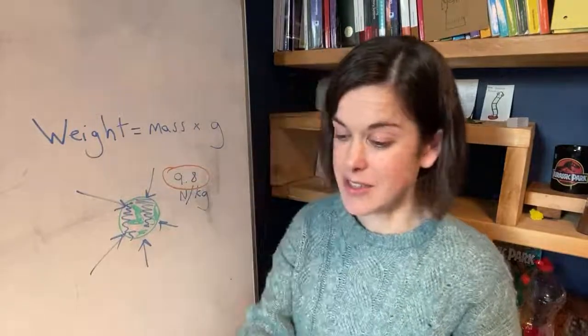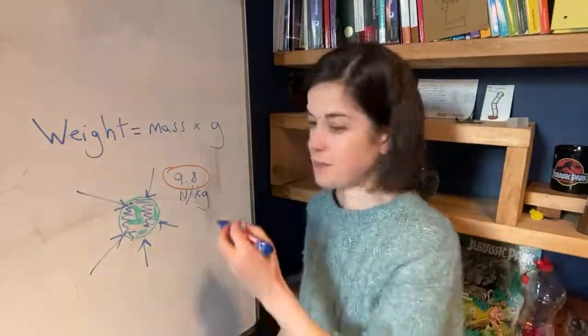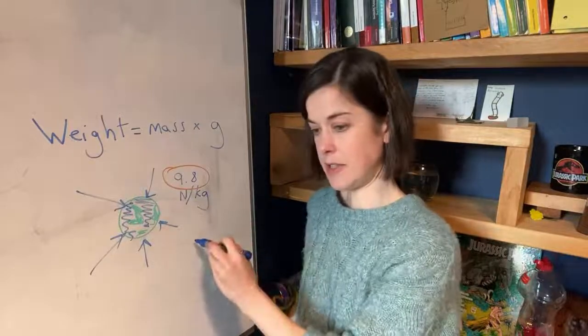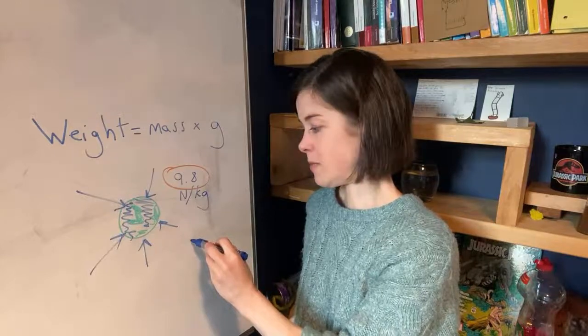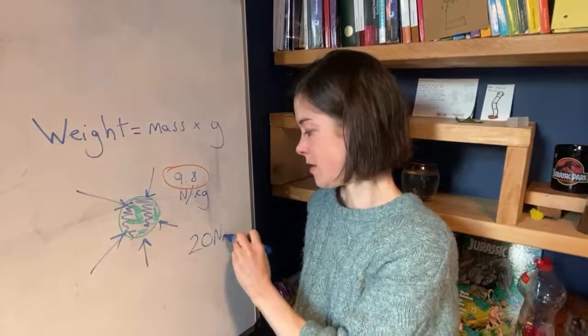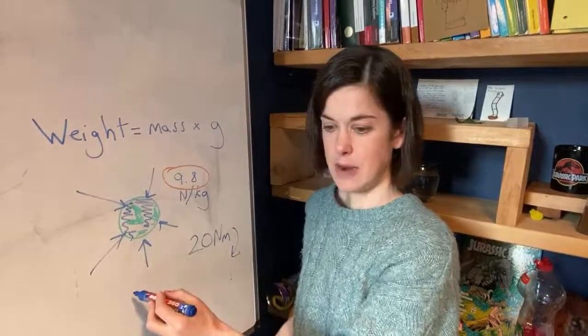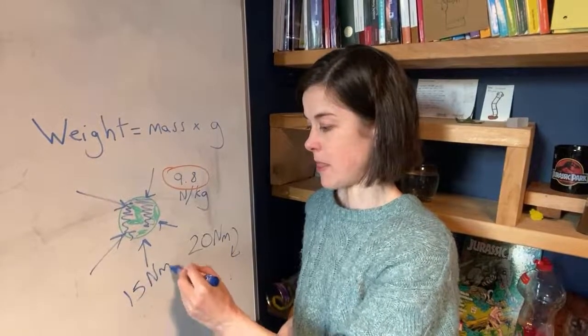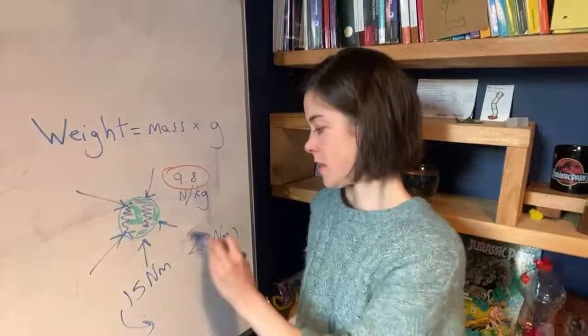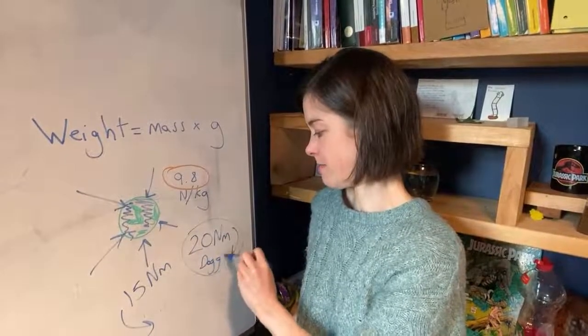If we say that it's 10 newtons to make our life a lot easier, then you ended up with a turning force of 10 newtons times 2 meters, which is 20 newton meters in the clockwise direction. And what was Terry? He was 5 times 3, so that was 15 newton meters in the anti-clockwise direction. So it was Doggo who was going to get dunked. Is that all right?